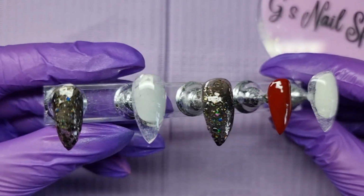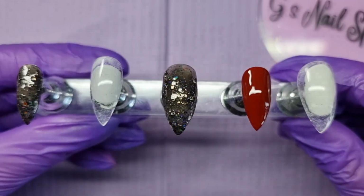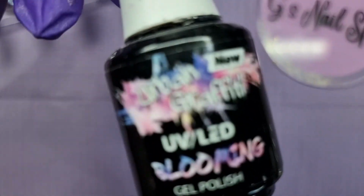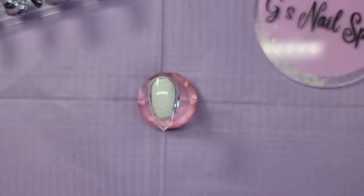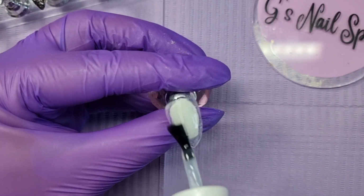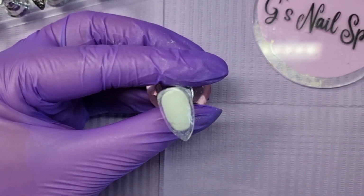So there you go. I have popped another layer of base coat on top of that glitter as well, because it's quite chunky, it can get a bit lumpy. So I just put some base coat on to smooth it out. Now, the only blooming gel I have is by Graffiti, so I'm using that here. This is the thumbnail that we've not done anything with yet, only put a base coat on.